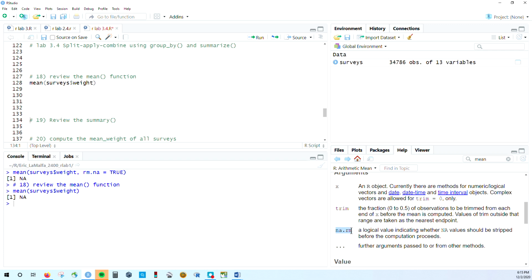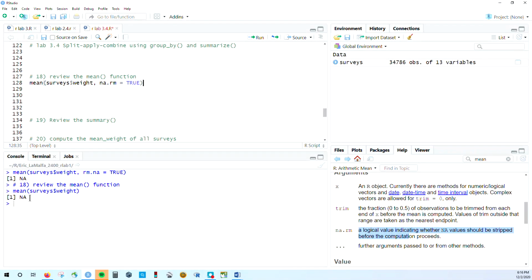If I copy that and I throw that argument in up here, and then I say na.rm equals TRUE, and you can read more about that in the help over here. But basically what that's doing is it's removing all the NAs from that weight column and then calculating the mean.